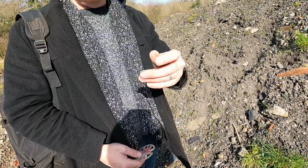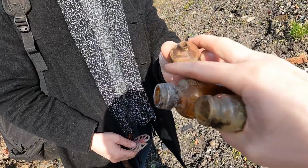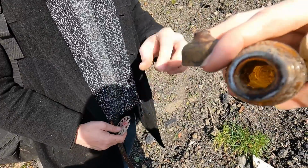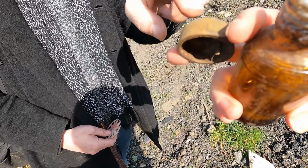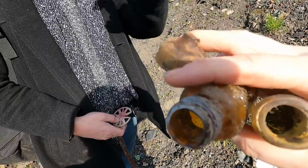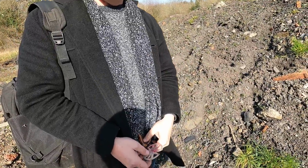And what else did you get? And that, I believe, is a Bakelite backing off a light fitting. Right, oh yes. See, the light flex would have come through there. There's something written on the top as well, but that would have been where the light fitting hung from the ceiling. Yep. Probably back in the days when we didn't even have a ring main, but plugged everything in.